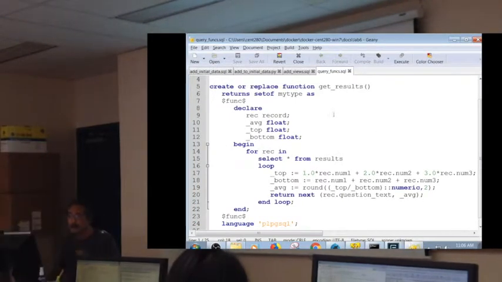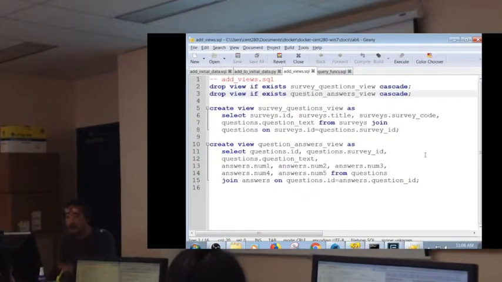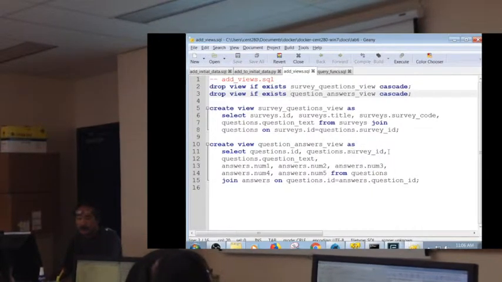If you look at the views, maybe we can use those views. So here's the questions answers view. Okay, and that one looks maybe a little more promising because we got the question ID, we got the question text, we got the survey ID, which would allow us to specify which survey. Then we got num1, num2, num3, num4, num5. So that actually looks more promising in terms of the function we have to write.